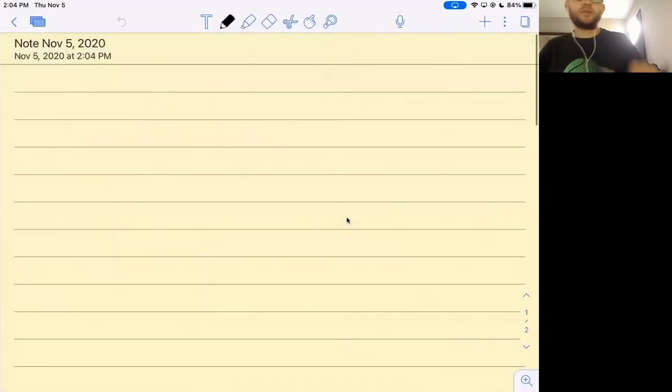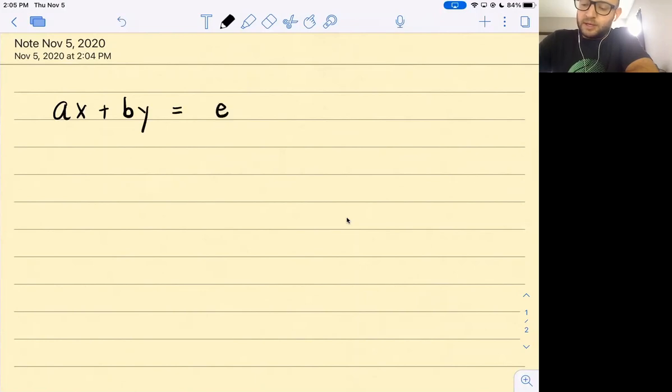Okay, so let's just start off with a 2 by 2 system. Let's do the 2 by 2 in a very abstract way. So we've done a lot of these, right? We've solved things like this: ax plus by equals e, and cx plus dy is equal to f. And they go through this example in the book.